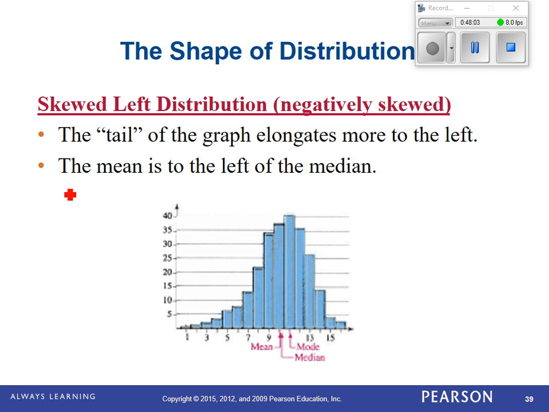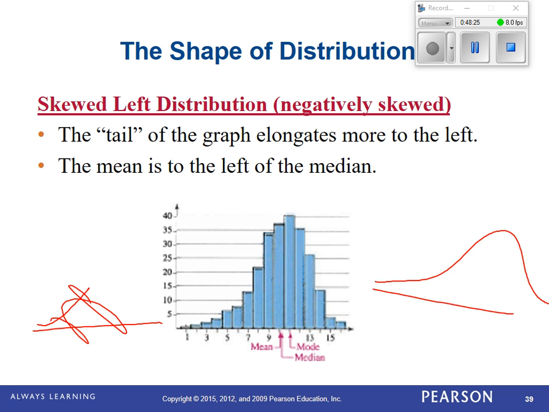Next one, skewed left. Again, if instead of drawing a histogram you wanted to draw just a curve to show you what skewed left means, it would look like this. That's horrible. It wouldn't look like that. It'd look like this, where it has a tail down there on the left end. Skewed left will have a tail down on the left end. It's got a bunch of little stuff coming up, then a whole bunch, then it sort of comes down on the other side with not a whole lot over there. So skewed left.